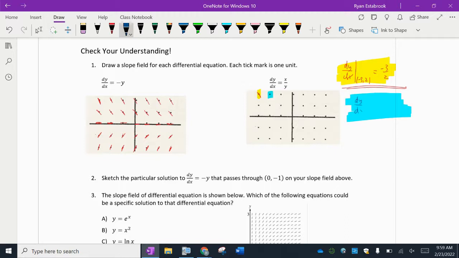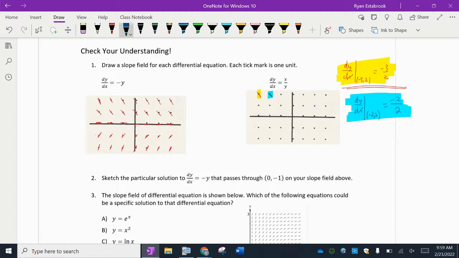dy/dx, the derivative right there, is at the point (-2, 2). The differential equation says whatever point you're at, you take the x value divided by the y value. So the x value of -2 divided by the y value of +2 is -1. So at this blue point, the slope is supposed to be -1. I'm aiming down 1 over 1, aiming right at that point. Now, these two slopes are not the same.